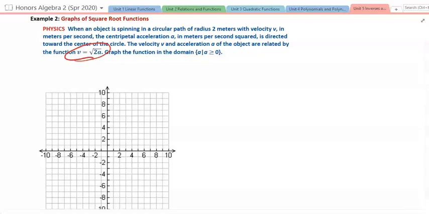Again, it makes no sense to have a less than 0 for two reasons. One, because if I try to take the square root of a negative, it's not going to work for a real value. And number two, we're talking about acceleration, and the acceleration does need to be positive in these type problems. That's just getting into the physics of it for those who have not taken physics.